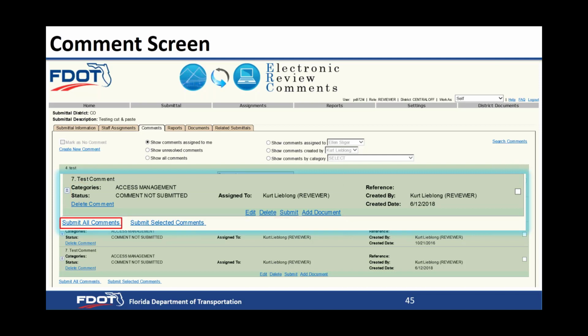One thing to look at is if you've made a lot of comments and you're ready to submit, you can submit all comments. It cuts down on the emails, as I mentioned before. However, if you've made, say, 20 comments and you've got 2 comments that you're not quite ready to submit yet, you could submit the other 18. All you would have to do is check the box next to the comments that you want submitted, and then click the submit selected comments. It'll submit the ones that you've checked the box for, and it'll hold the other ones still in your queue for you to work on further.